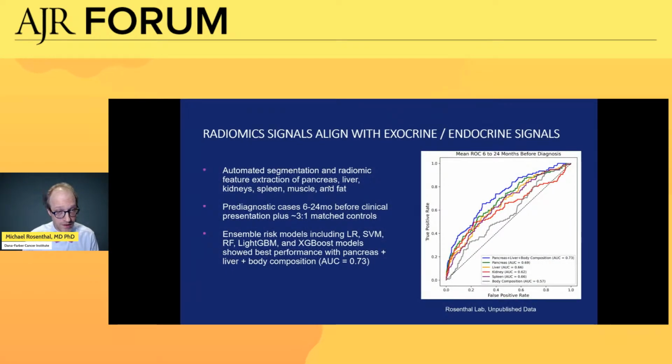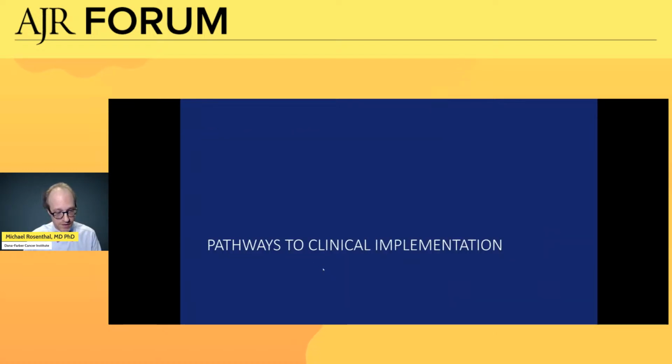Radiomics has been very exciting lately, looking at the texture of the pancreas. And we've also found, in addition to groups from Cedars-Sinai and Mayo, that radiomics signals in that 6 to 24 month window can be predictive of future pancreatic cancer. This is a paper that we're working on right now that shows that while we get a positive signal for pancreas, the addition of other organs, including the liver and muscle and fat, actually improves our ability to detect pancreatic cancer early, up to an AUC of about 0.73. All of these are showing that there are changes in the pancreas, it's affecting endocrine and exocrine function, and it seems to lead the clinical diagnosis by somewhere around 6 to 18 months.